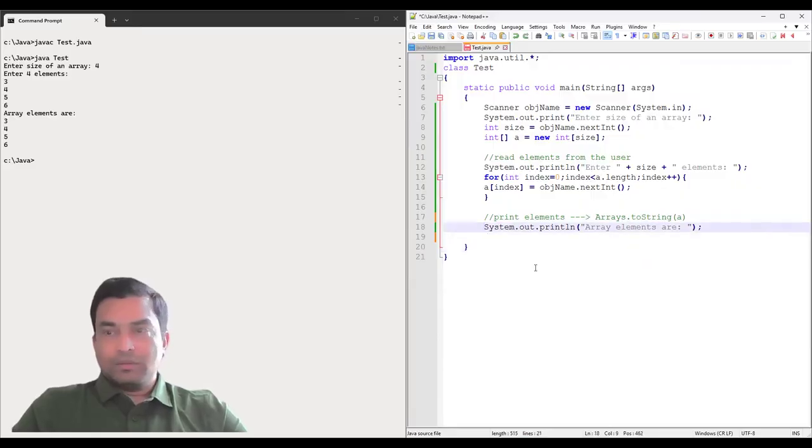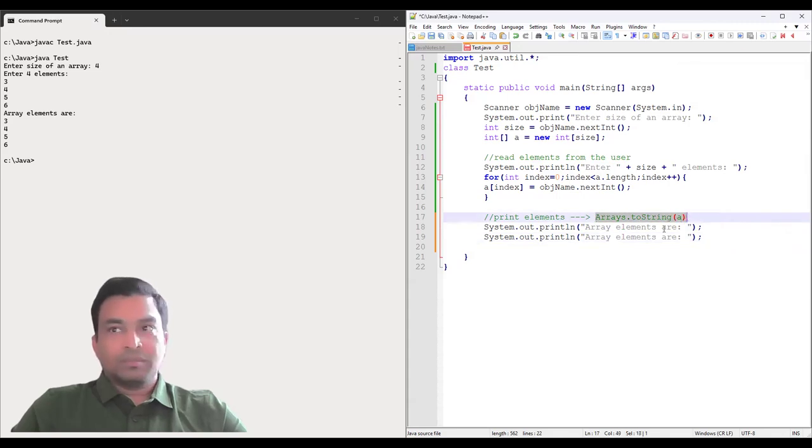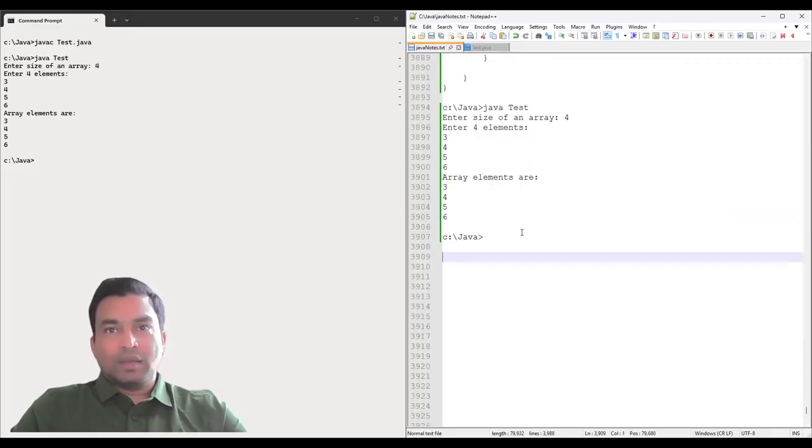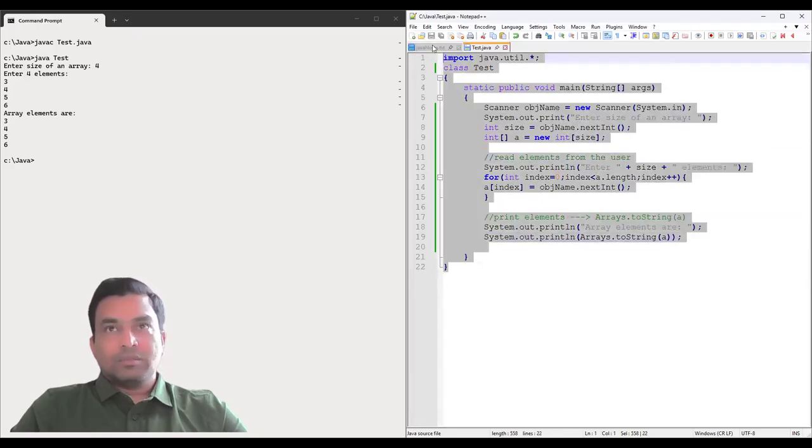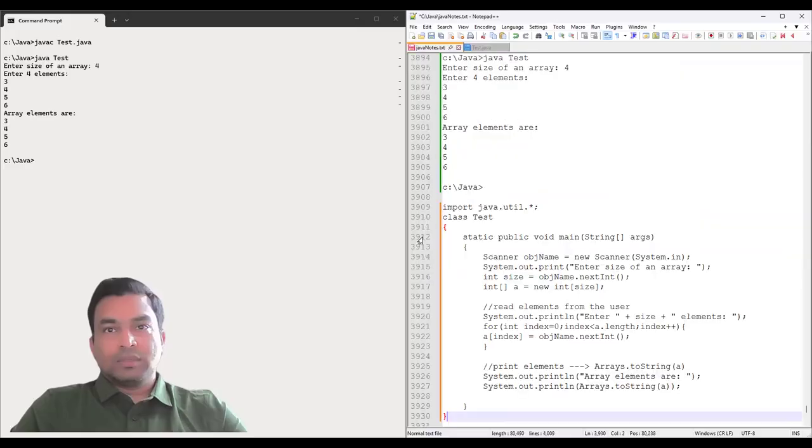I'll just use System.out.println, and I'll use this function here, Arrays.toString, and let's try to compile and then execute.